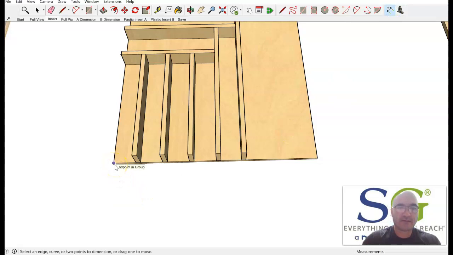And we're going to come here. But what I want to do is get the A dimension. So this is what this is here. This is what manufacturing needs to know to be able to build this. And I'm going to draw it downward in this green plane so it's easy to see. I'm going to do the same thing for the B dimension.